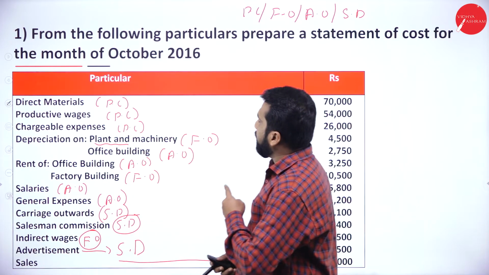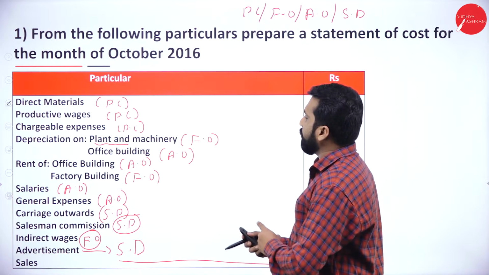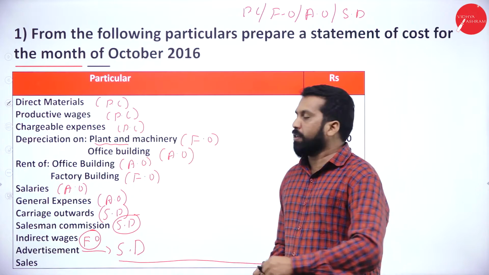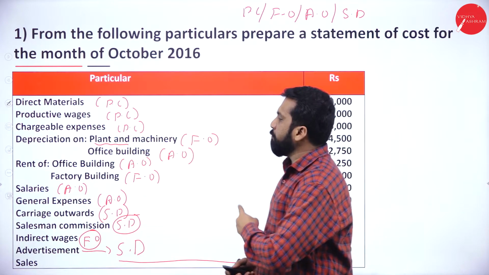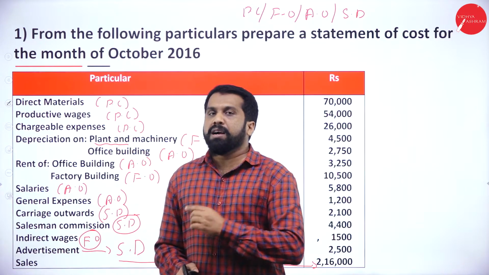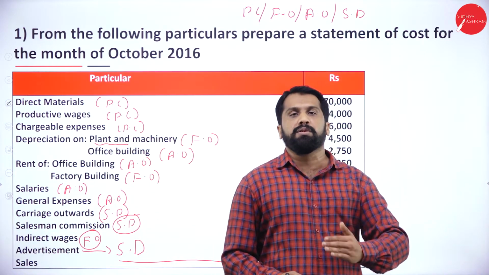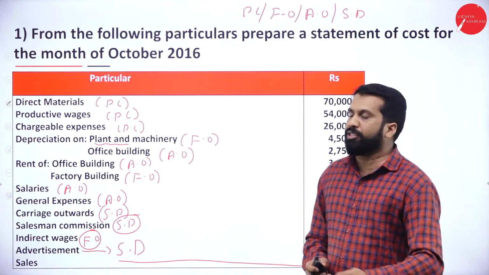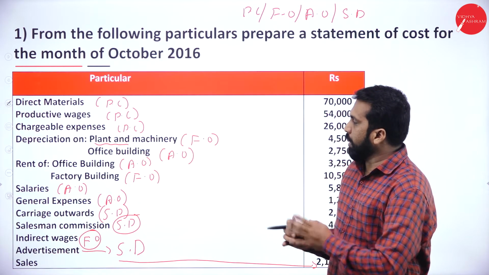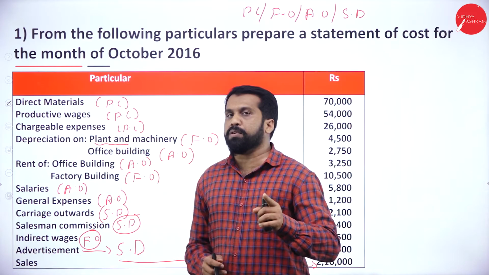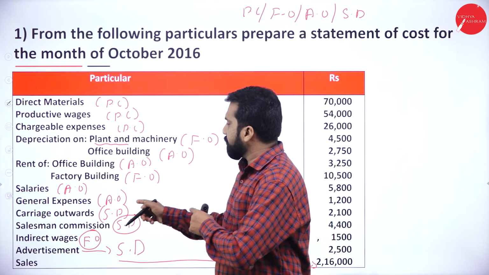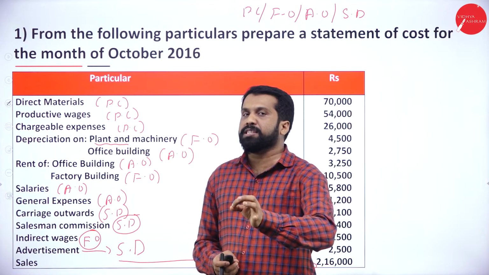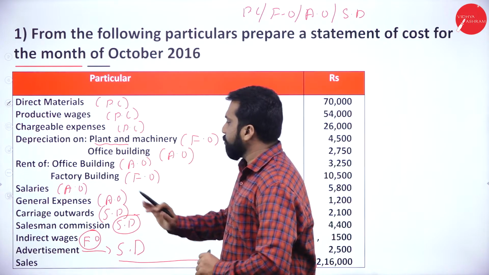Remember this. Now, please take a screenshot of this, so that I have written all the hints in front of your question. In the beginning, 2-3 problems will follow this so that you will be familiar with which comes under what. After 2-3 problems, professionally we will go directly with the format and fill. But now we are in the learning stage. Learn like this, because now you are doing the first problem, you may not know that general expenses will come under office, but after 3 or 4 problems, if you find general expenses, directly you will say that, sir, it will go to office.